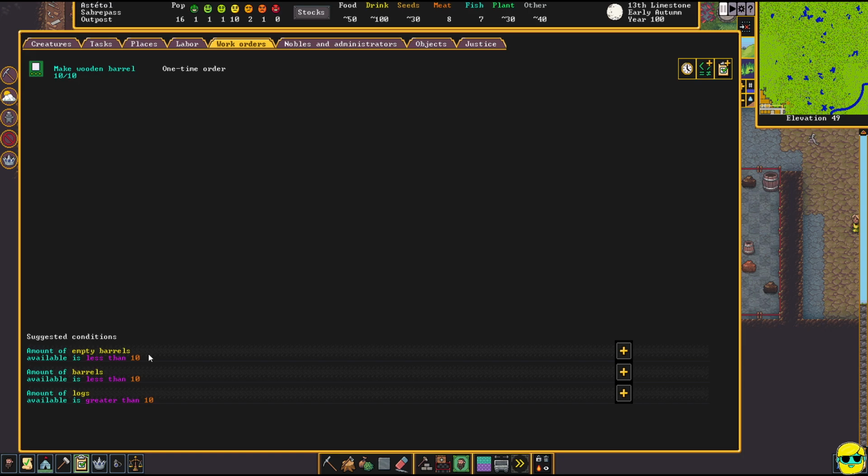So here's what I'm saying. I want my drinks to always be made. I don't want to talk about barrels in general because they might be filled with drinks and it's not a good indicator. But if they're empty barrels, then I need empty barrels. I have to have empty barrels to make more drinks. So I'm going to add this condition by pushing plus. And now it says, if the amount of empty barrels available is less than 10, then they will make 10. So if we get to 9 barrels, and whenever somebody checks this, it's like, oh, wait a minute, we need to make more, so make 10 more.